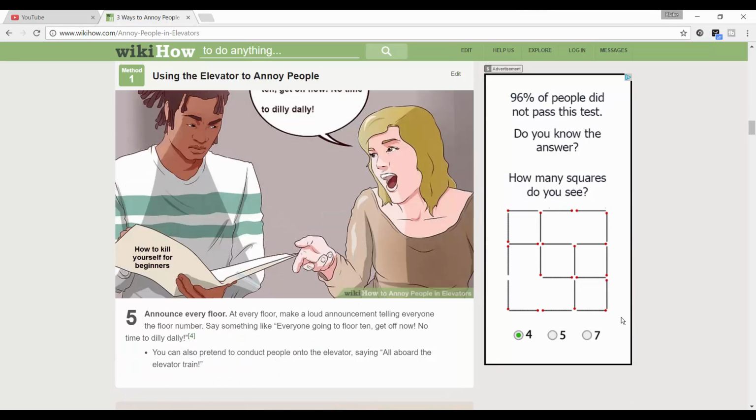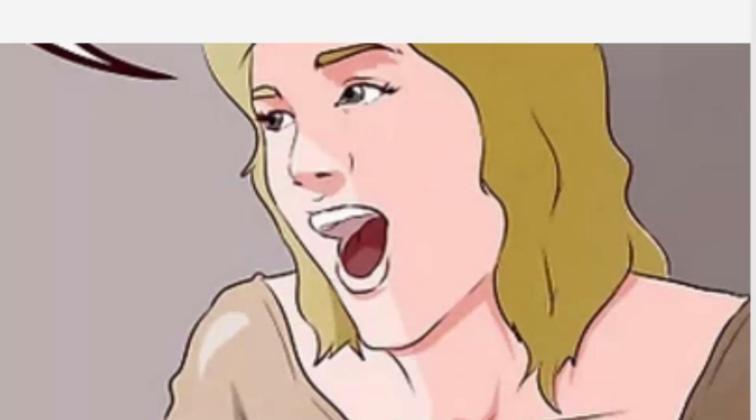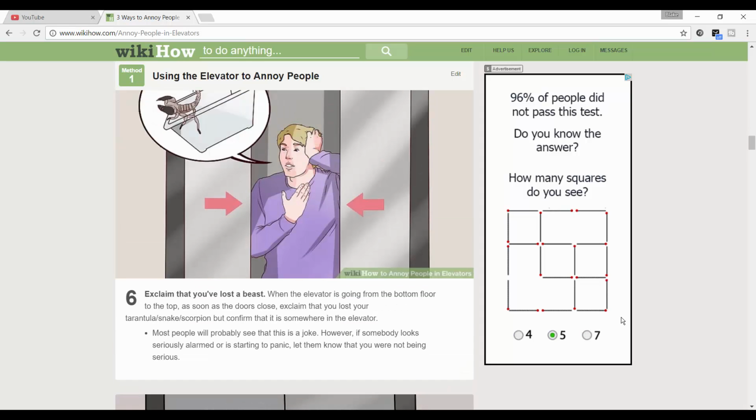Yeah, so the fifth way, announce every floor. So like whenever you reach a new floor number, you're like, everybody's trying to get to floor 10, better get the hell off, because we're here. And then you can say all aboard, like it's a train, I guess. Six, you gotta say that you lost something.